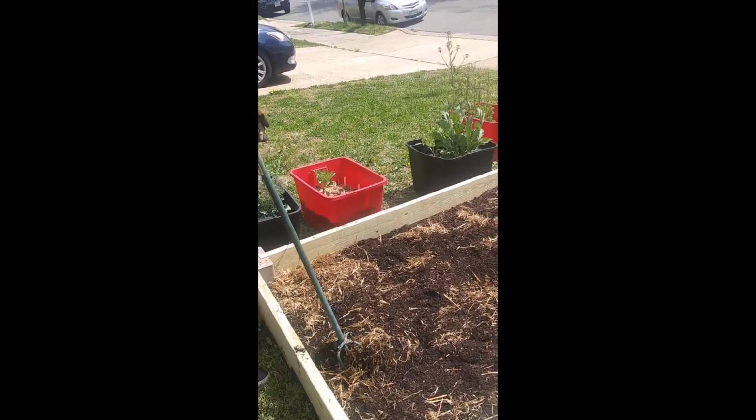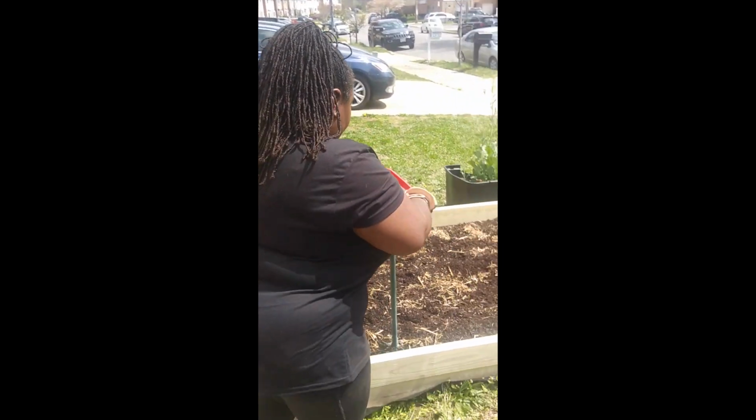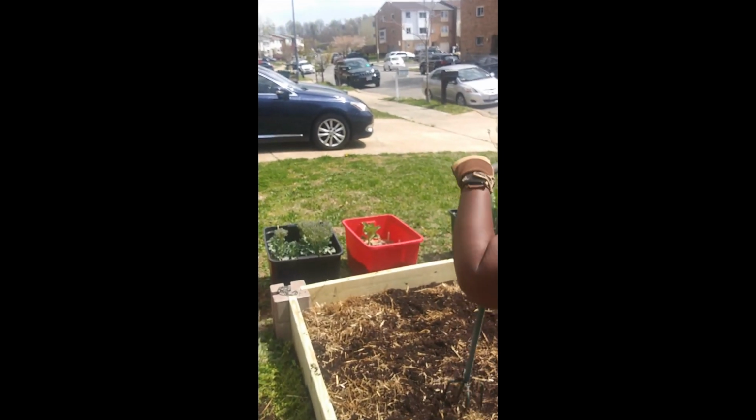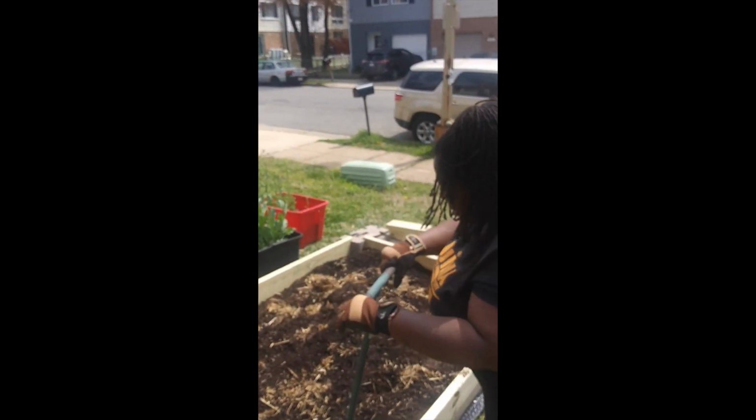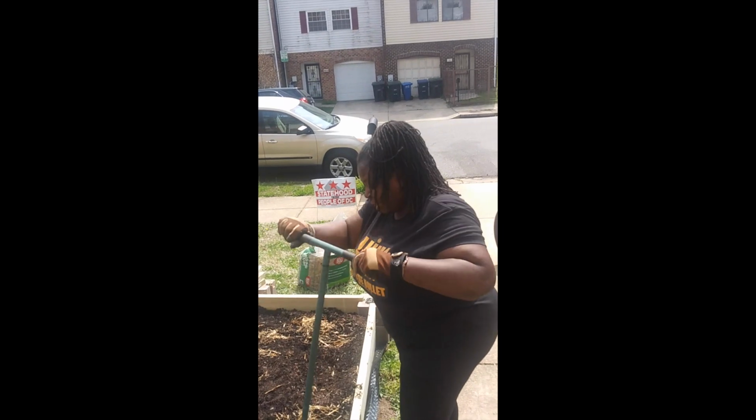We can't let Whole Foods and them get all the money. We've got to save some ourselves and take better care of our health. Because when you grow your own food, you know what goes in it, so you're not surprised by anything that comes out of it. And when we leave the power of feeding us to just a few people, all they've got to do is say, we ain't feeding you no more. And then where are we? Or take these chemicals. You want to eat and don't complain. So we're basically going back to our roots, because this is the way people used to do it anyway.